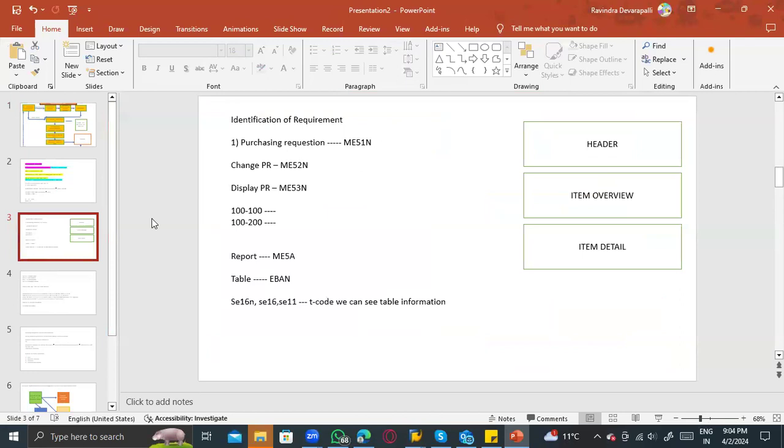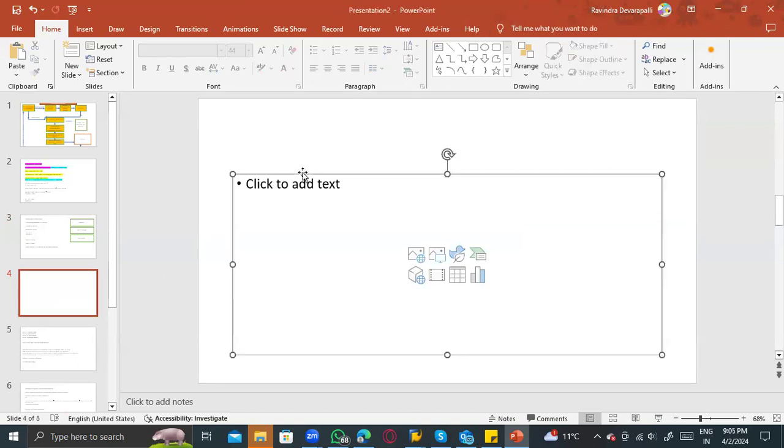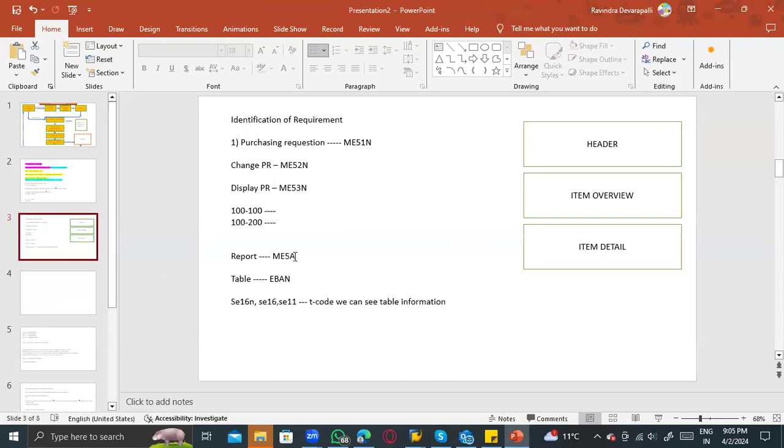I have created that PR. Okay, this PR. I'll be going to that. The next step is RFQ, because I have created a PR number and that PR has the 2000 pieces and the requirement we collected.